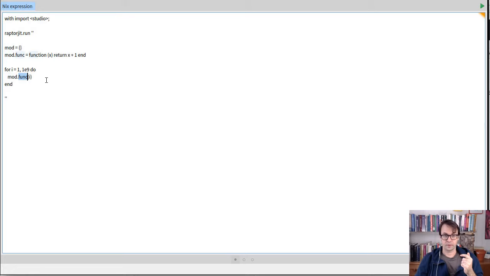And then when we say function, we're doing a hash table lookup in the module table. So in principle, just looking at the source code here, on each pass through the loop, we're doing a hash table lookup to find the module. Then we're doing a function name lookup in that module to get the code that we should run, and then we're finally passing in the loop index and doing the increment.